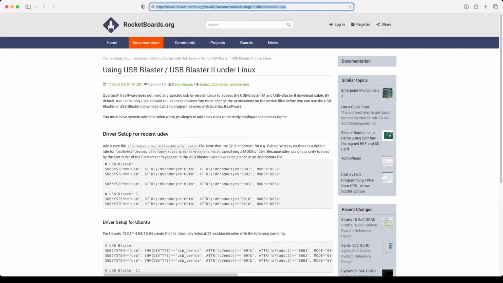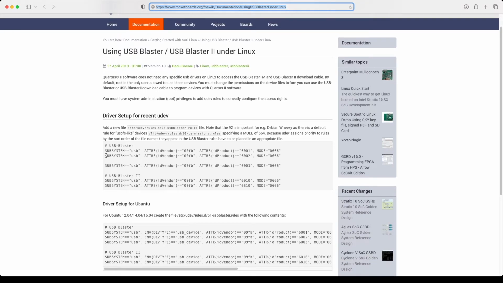So if you look at this page here, we need to give permission to the regular user to be able to access the USB device. So we just need to make these settings inside of the Linux VM.